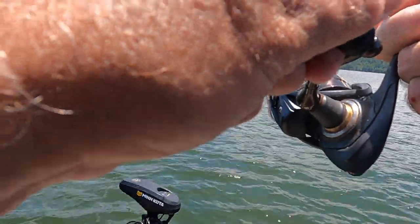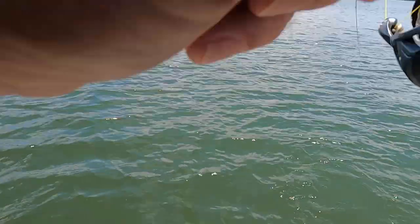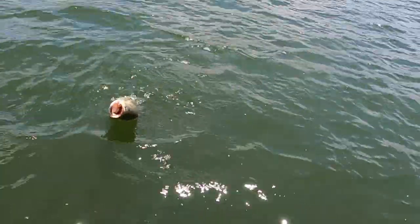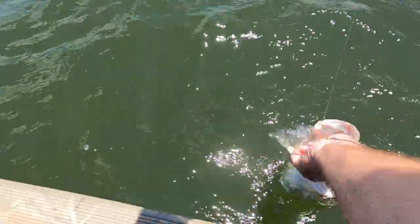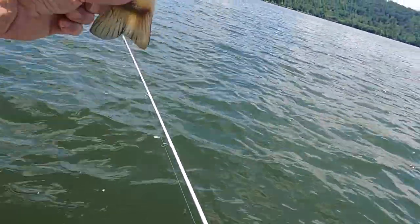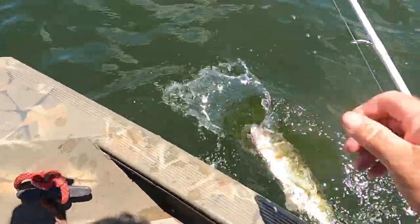Oh, we're pulling drag. What, Keith? Maybe throw that worm out there, boy. Oh, come here, fishy. Oh, come here now. Look at y'all, nice little bass. Nice little chunk. Oh, look how pretty. Little fat too, boy. Pretty. Well, folks, there you go. Back down in there. Look, down it goes.